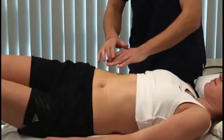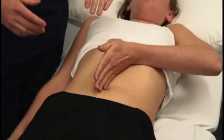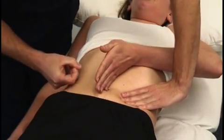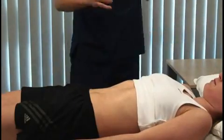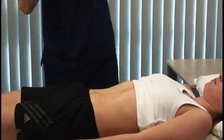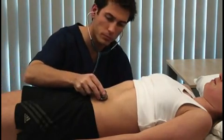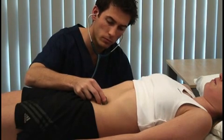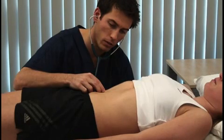Roll the patient back. Ask the patient to place their hand down the middle of their abdomen. A transmitted fluid thrill is another way to demonstrate gross ascites — the patient's hand prevents transmission of the impulse through the skin. Next, use the diaphragm of your stethoscope to auscultate for bowel sounds. These gurgling sounds of normal peristalsis are usually present every 5 to 10 seconds, but you need to listen for at least 2 minutes before concluding that they are absent.